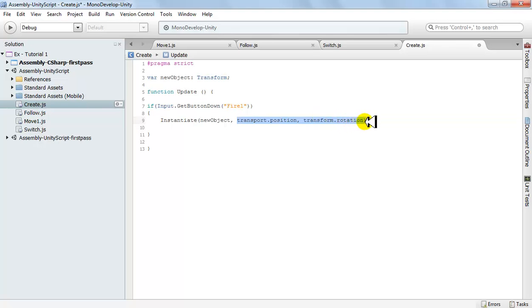These are the physical characteristics: where it should be positioned, and in what way, which part of it should be in the front. So this is what you define, transform.position, transform.rotation, meaning it appears at the same position as whichever component this script is applied on. Just save this. One second, let me come back.